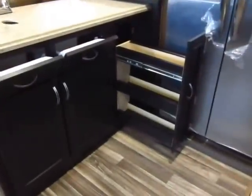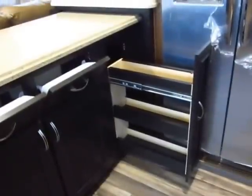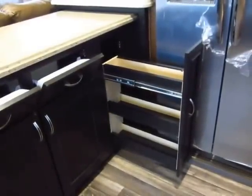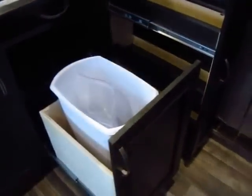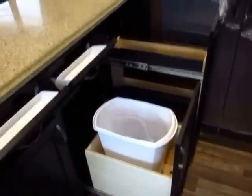Smart stuff like this. This is what I call the perfect pantry. This is normally an awkward space. This would be a hard space where you'd have to kneel down and reach in there, up to your shoulder to get in the back. So they made the storage come to you. Also, what looks like just a door is a trash can holder. And it's smart stuff like that a lot of other brands just don't match.